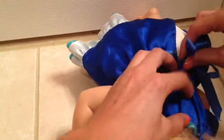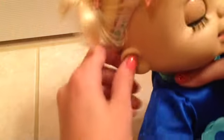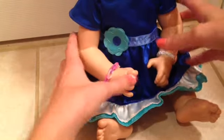I think there's something else I want to show you. She has a pink and purple bracelet. I'm not sure if the other races have different colored bracelets, because I do not have them. And we have Emma. Oh, she turned on. Sometimes she does turn on randomly, but I think that's just mine. She has rooted hair, as you can tell. Hi, Mommy. And she has pretty blue eyes. Her ears are squishy, too. She's really cute. Oh, she's hungry.